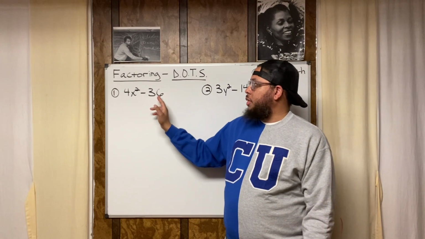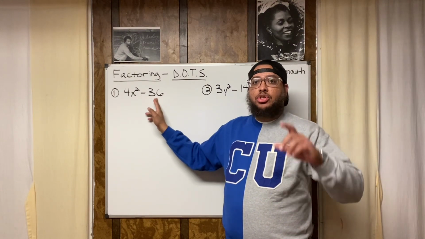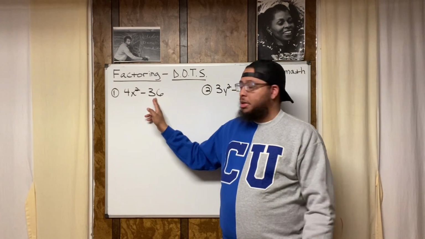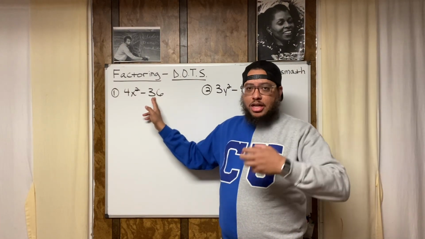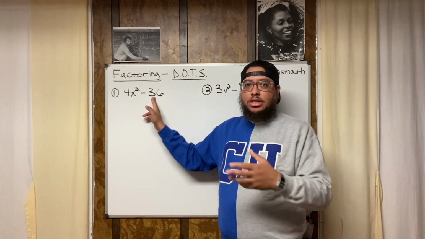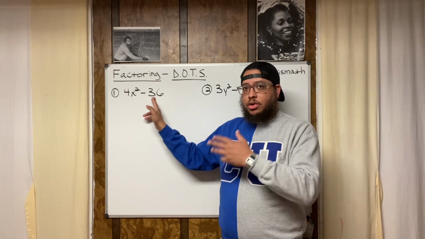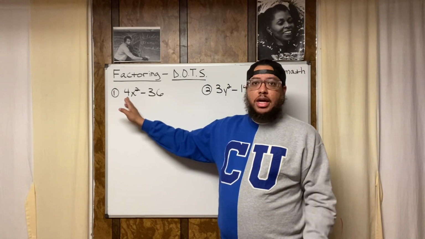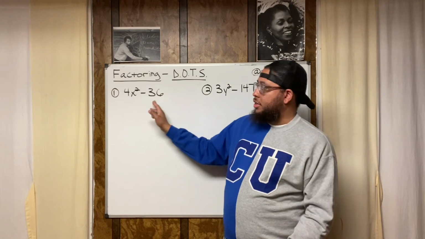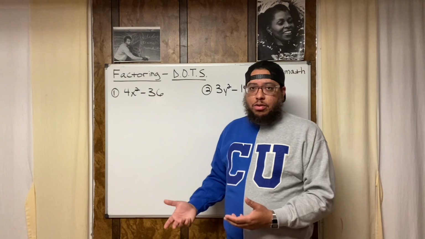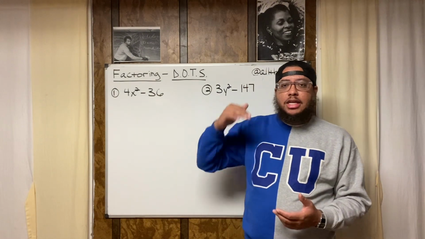Also, you've got a perfect square here. 36 is a perfect square. Make sure you know your perfect squares by memory, right? 36 is one of the perfect squares because a whole number times itself can equal 36. In this case, 6 times 6 is 36. Also, 4x squared is a perfect square because the 4 is also a perfect square, similar to 36, because 2 times 2 is equal to 4. X squared is a perfect square because it's a variable that has an even numbered exponent.